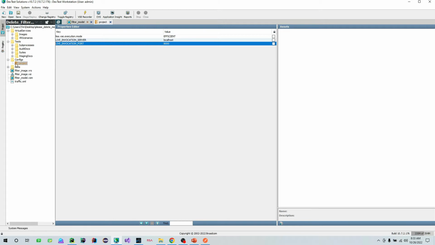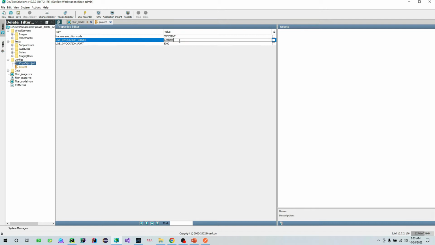Now, the best thing about this is if I take this file and paste it in there, we'll give it a new name. That's fine, copy of. And let's say I now move this to a server. So we'll just say 127.0.0.1, right? Localhost. And now click away to change it.